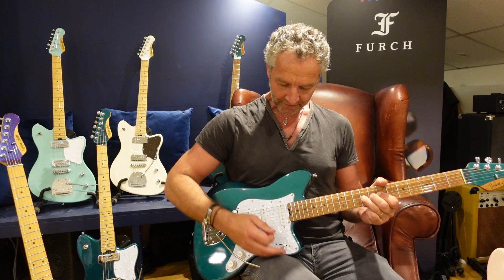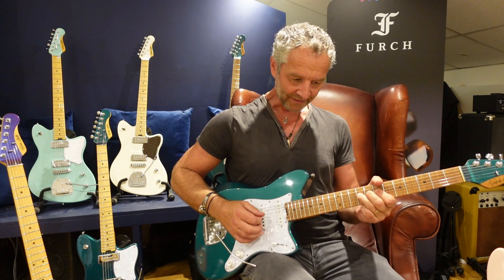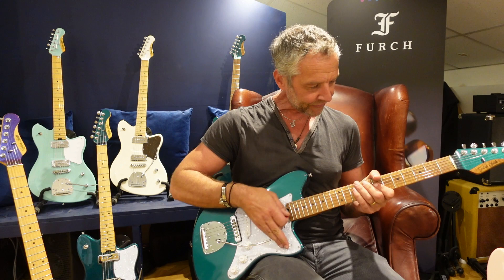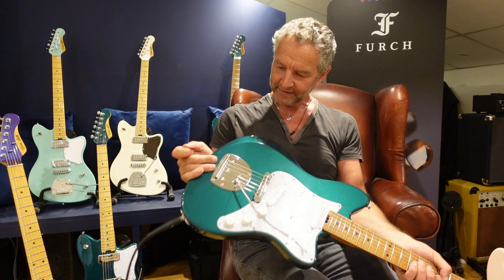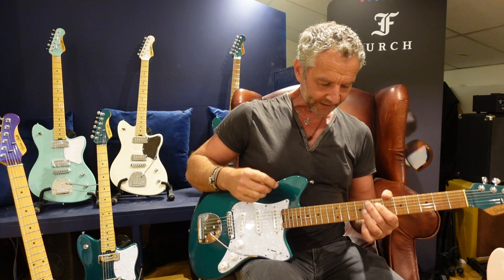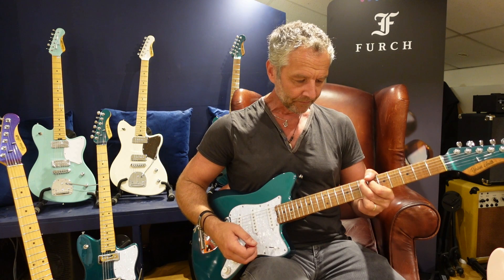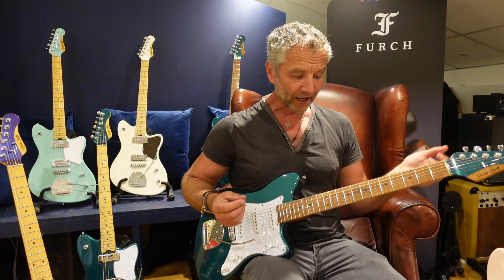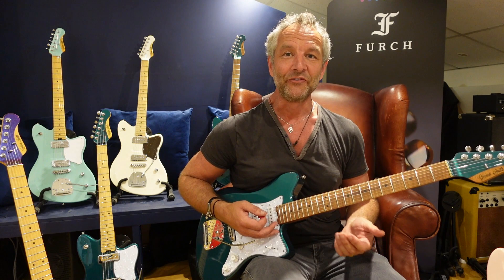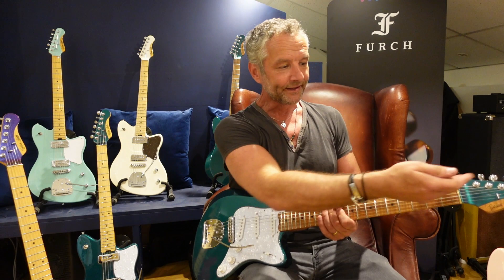You still have the five-way switch with those classic nasally sounds. Another important point is this trem — I've been playing around with it, and it's on all the different models. If you have a trem, this is the trem you use. It's some kind of modern system — I won't say the brand because it's not written on it. But the way the trem works is absolutely beautiful. You've got a really fantastic trem system that stays in tune; I've been playing these guitars all over the place, bending notes all the time, and they remain in tune so beautifully — obviously down to the build quality, the nut, and the general geometry of the guitar.